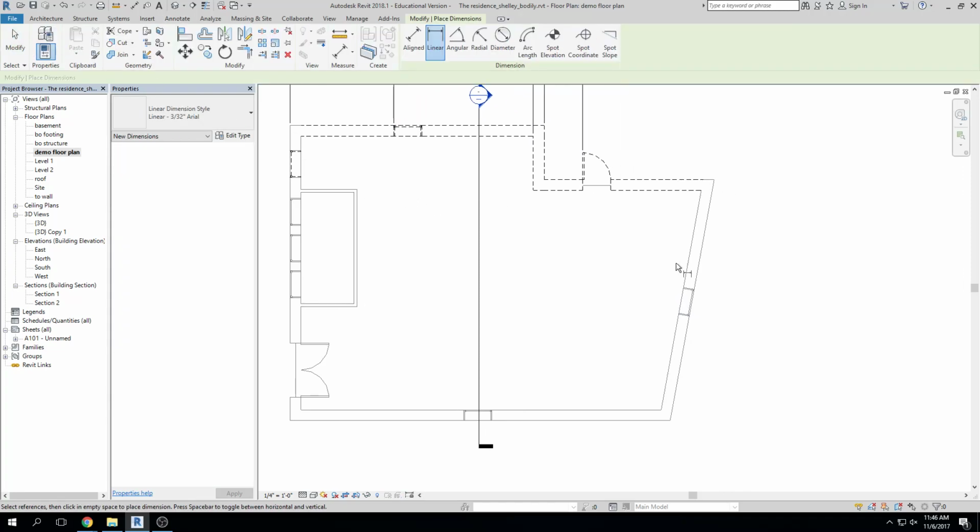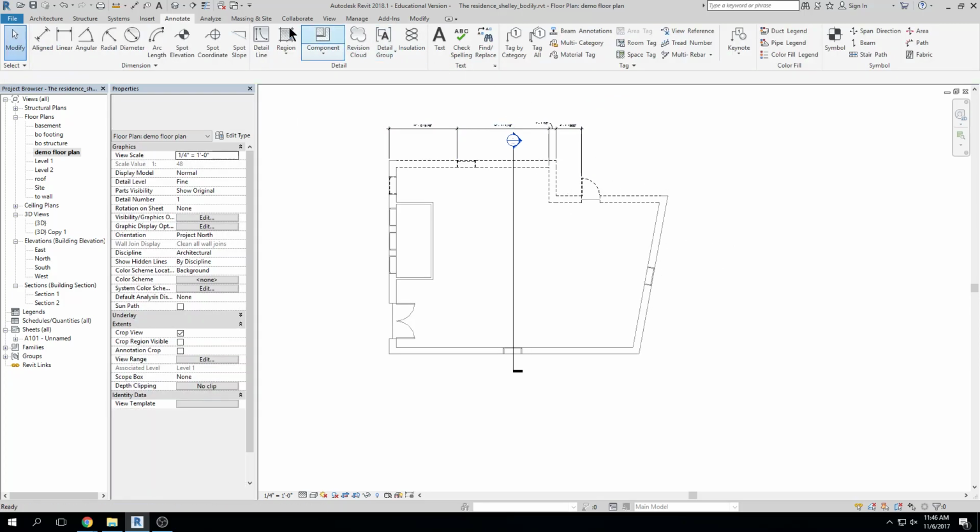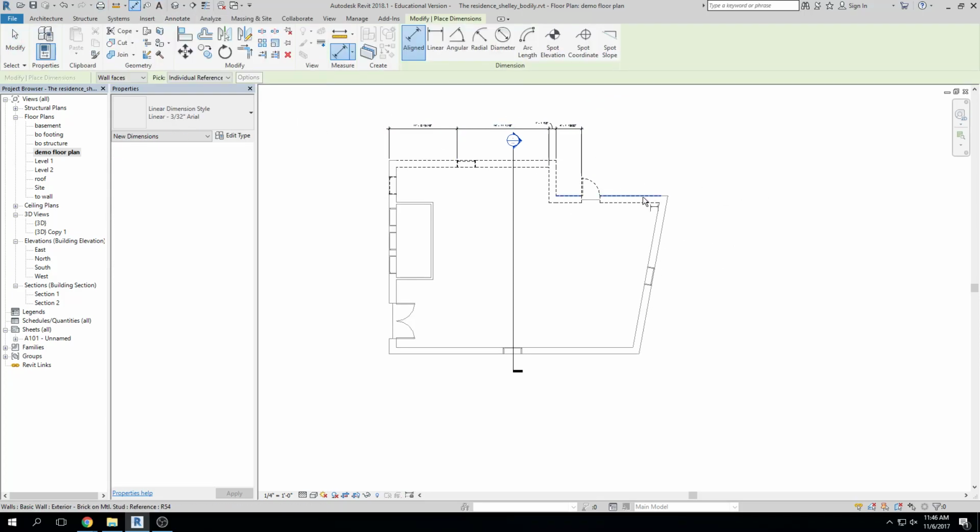Oop. Why isn't it letting me dimension? What do we have going on here? Let's try with an align dimension. Oh, interesting. I get a straight dimension regardless of what I'm doing. It's kind of weird. There we go. Okay. No? Huh.